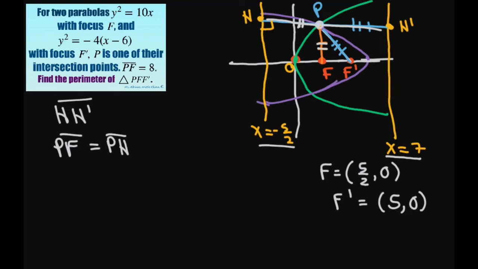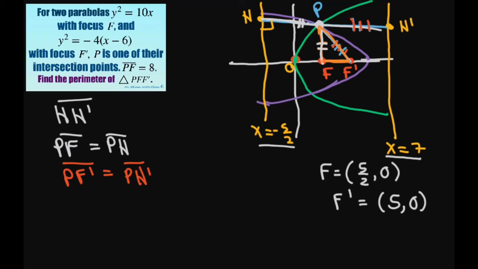You take some point on the graph and the length from the point to the focus is the same as the length to the directrix. And also for the other graph, we're going to have PF prime equals PH prime. Same reason. So I put 3 tick marks here because those are the same. All right. Now let's go ahead and add some of this up. There's our little triangle there. This is the triangle PFF prime.